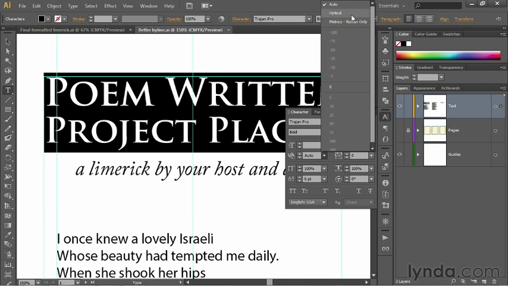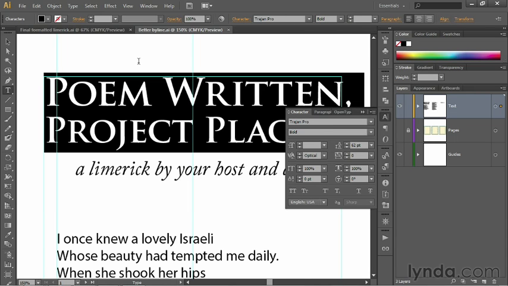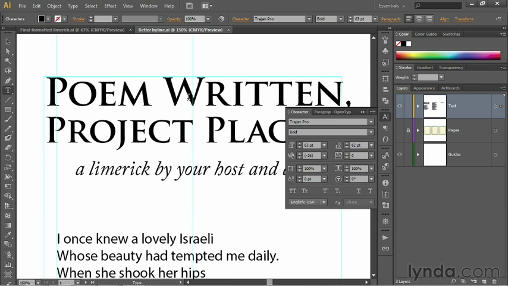And what optical does is it puts Illustrator in charge of the kerning process. Illustrator actually, on the fly, looks at the letters and makes special kerning decisions. And so in our case, it's going to make the text look a lot better. So I'll go ahead and switch to optical. We are no longer referencing the kerning pair table that's built into the font. Instead, Illustrator is overriding. And now we get special kerning values between just about every letter combo. Before, if I had clicked between the W and R, I would have seen 0 for the kerning value. Now I see -26. So Illustrator is making these intelligent decisions on the fly.